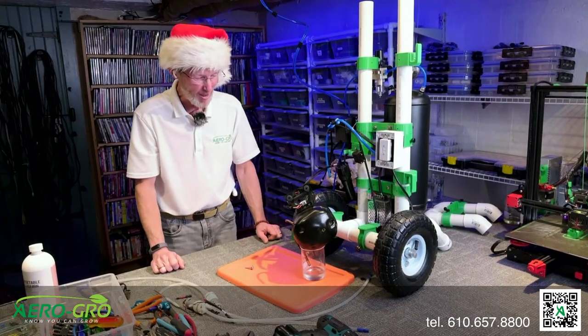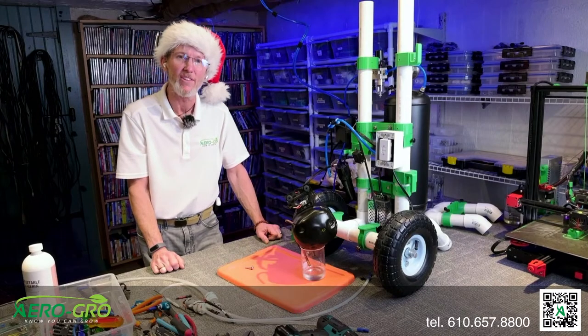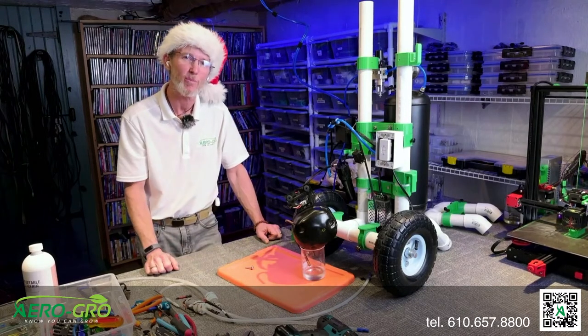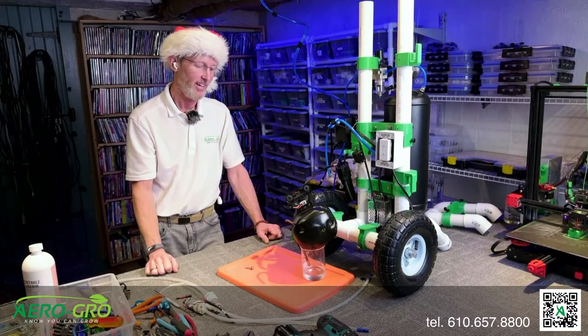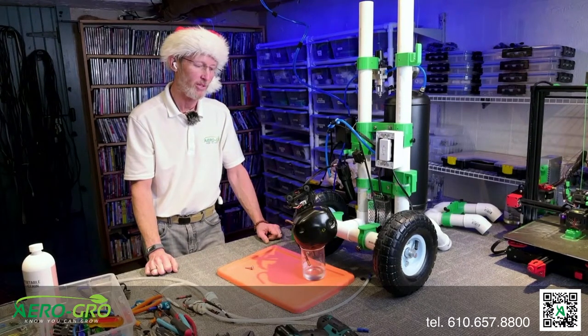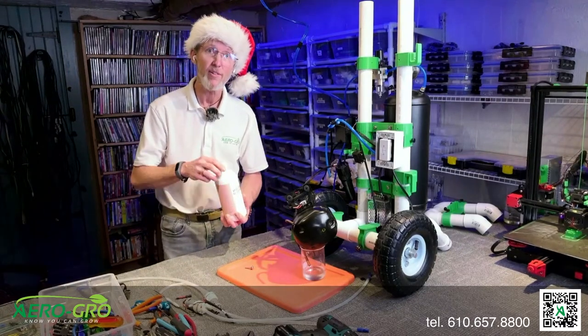But that'll drain out. I'm going to let that go for like 15 minutes or so. I want as much of that out of there as possible. Because at this point, when I do the refill, that's it. It'll be filled once more, and that will realistically probably be in there for the life of the pump.